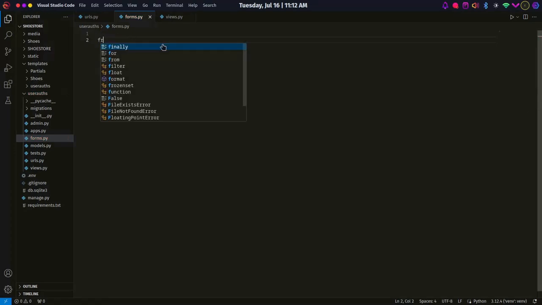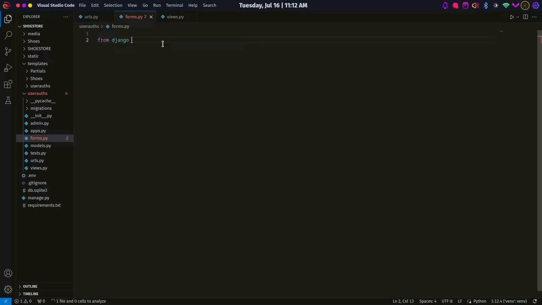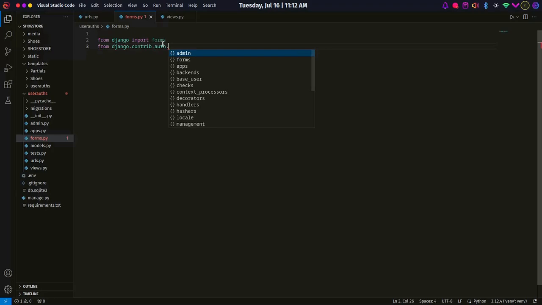Then from Django dot contrib dot auth dot forms, I want us to use something called UserCreationForm. Then from user auth dot models, we want to import our user.